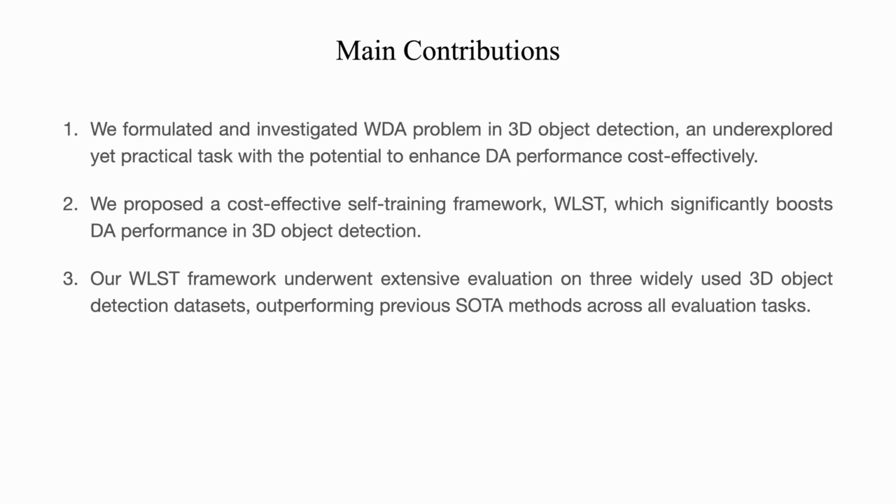So our main contributions can be summarized in three aspects. Firstly, we formulate and investigate the WDA problem in 3D object detection, an underexplored yet practical task with the potential to enhance DA performance cost-effectively. Secondly, we propose a cost-effective self-training framework, WLST, which boosts DA performance in 3D object detection. Thirdly, our WLST framework underwent extensive evaluation on three widely used 3D object detection datasets, outperforming previous SOTA methods across all evaluation tasks.